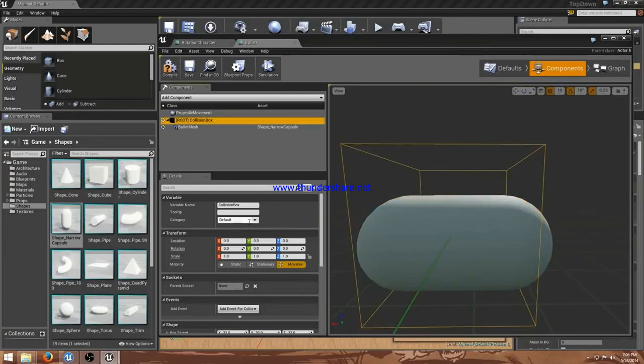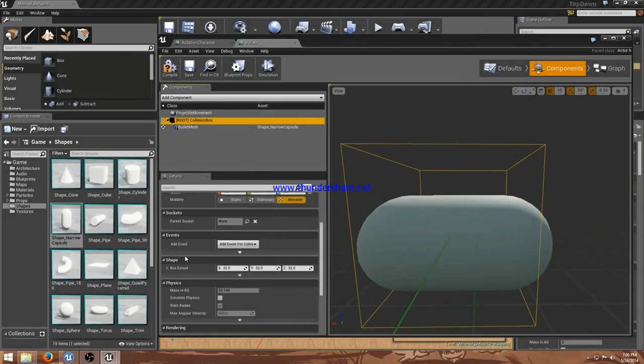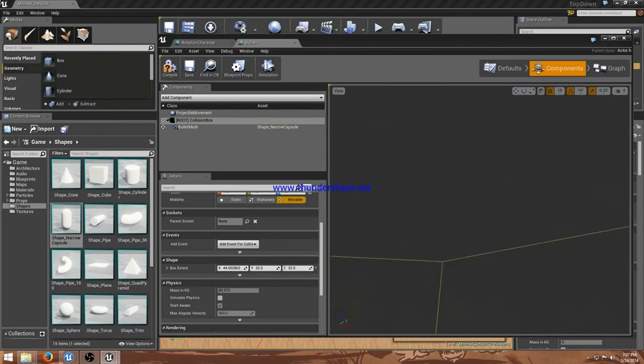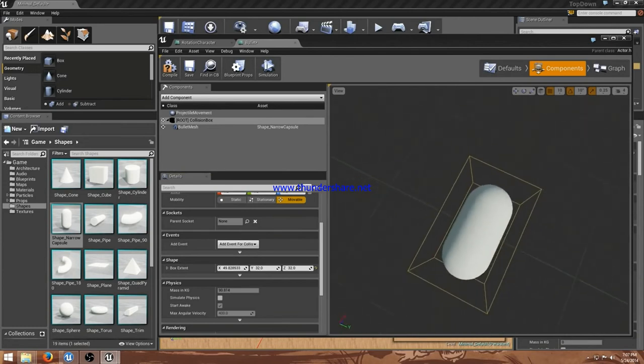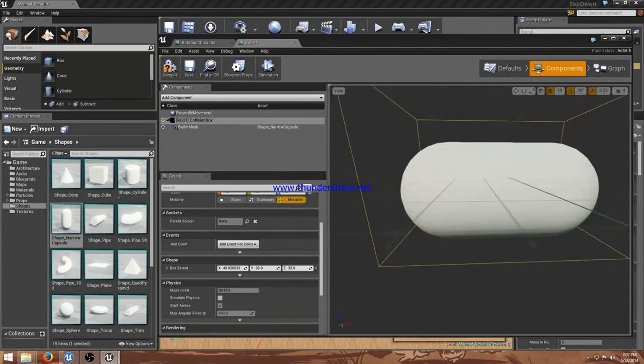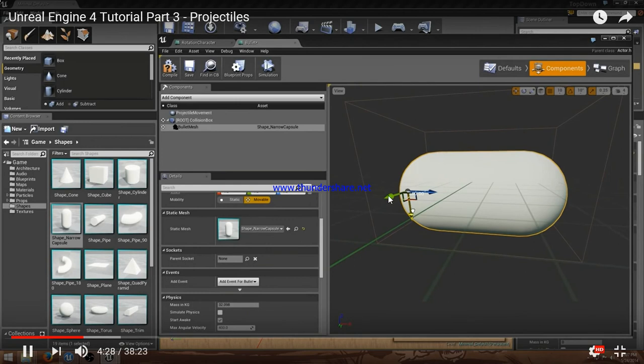If you click on the collision box and go down to shape, you can sort of scale the box a bit. Whatever, it can be rough. It's fine. That's okay, isn't it? Maybe move this guy up a wee bit.